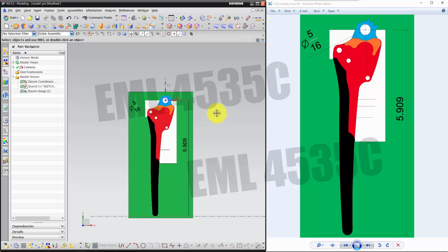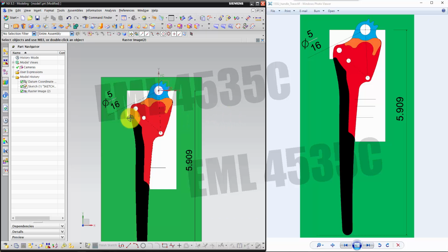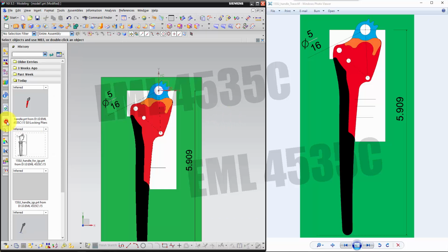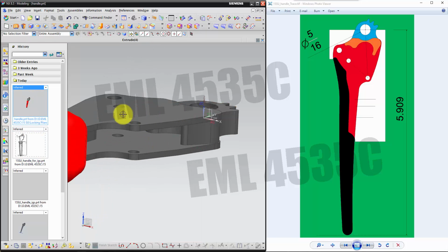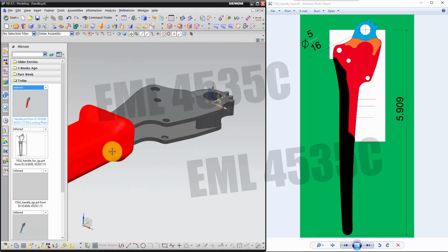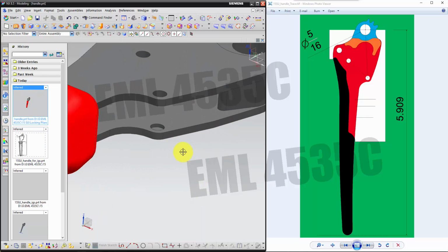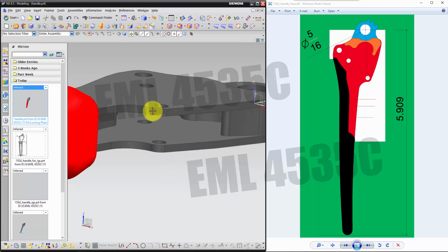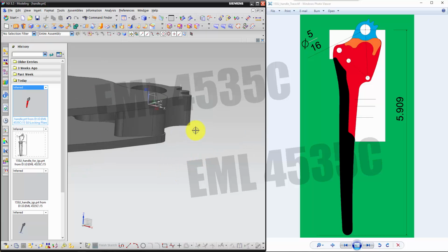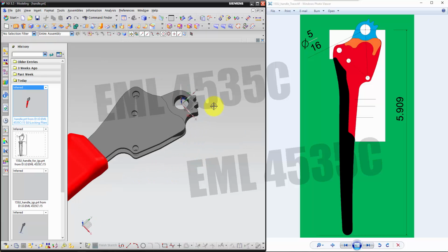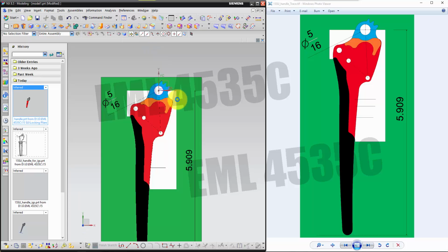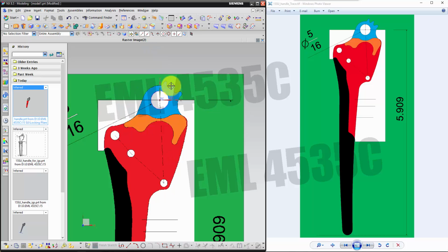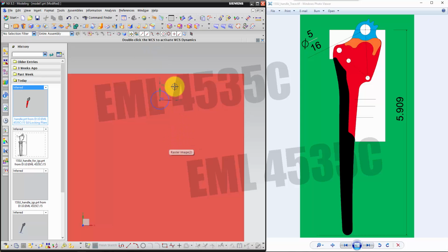Then we start tracing the sketch. For this part, it seems like we still need a couple of extrudes. You need one extrude for the whole thing. Then you make another extrude to cut in the middle. Then the top is a different thickness. So you can design which way you want to extrude it. But the way I did it is I get this portion first.